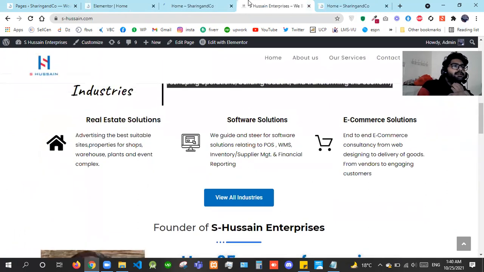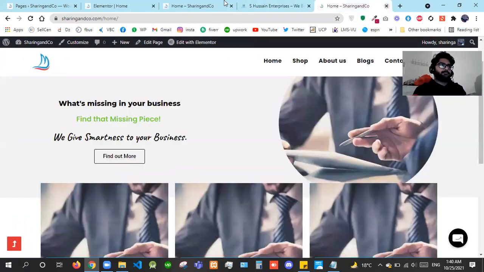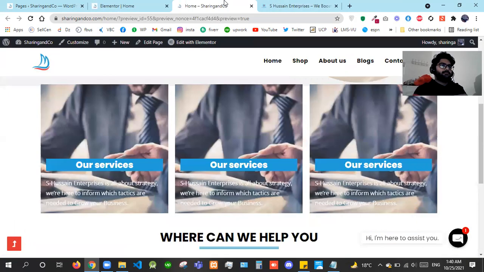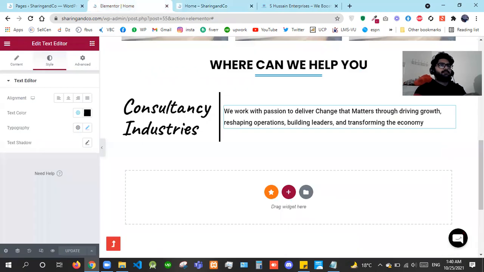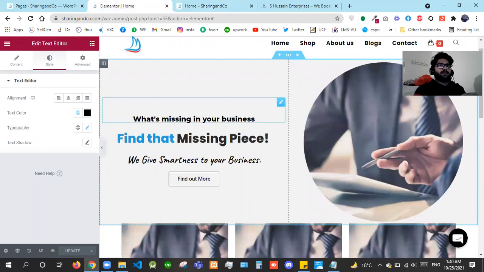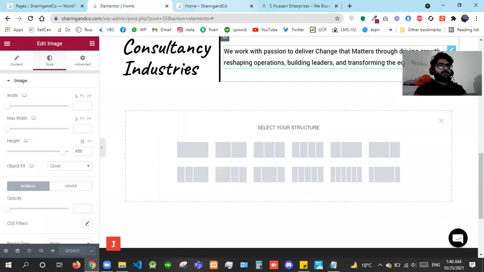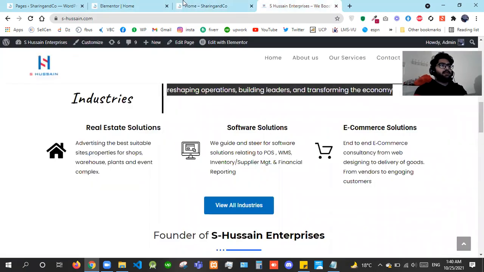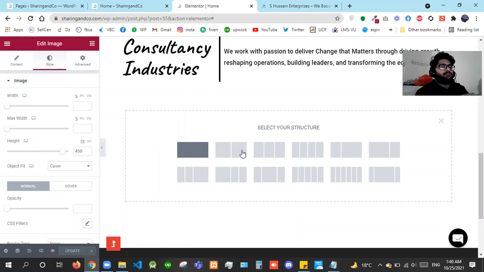Okay, then we have icons. Okay. Sorry, this thing. Real estate solution. Okay, we have 3.